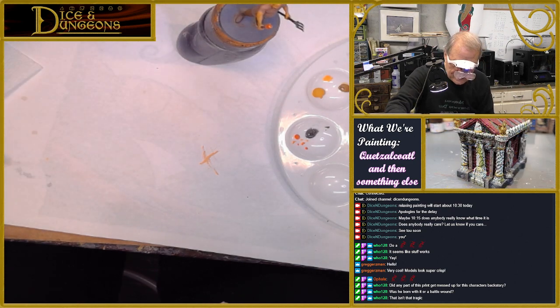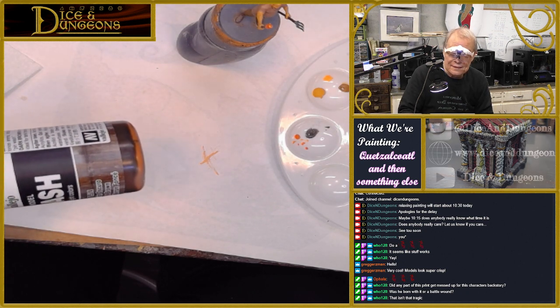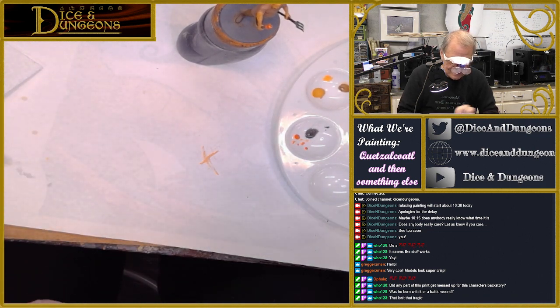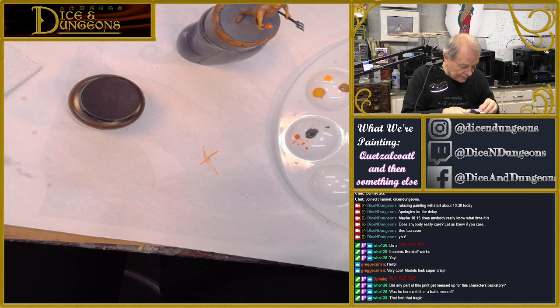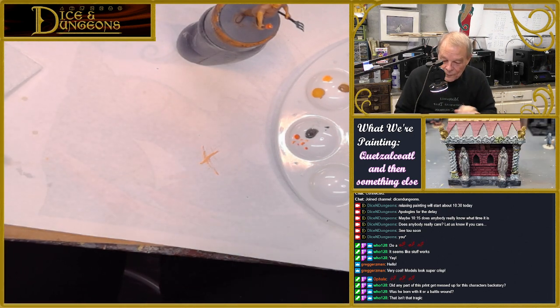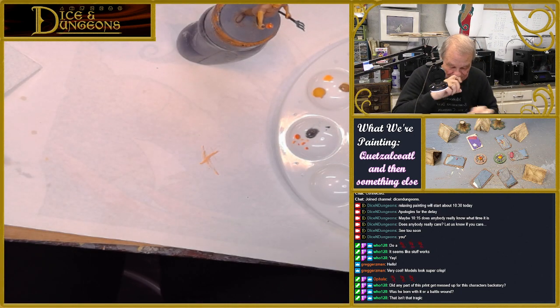What I'll be using is this dark brown wash. And you can see the pigment has settled pretty badly in this, so it needs a lot of shaking up and stirring. So I'm going to take these off for now. I should have brought down a glass of water, but yeah. Work, work, work. This is almost like having a job, you know? Not like having a job. It's relaxing painting with Dyson Dungeons.